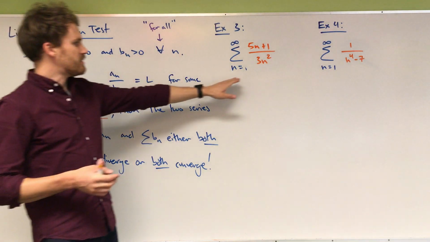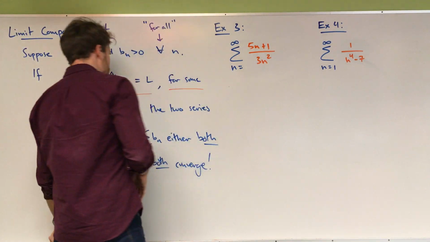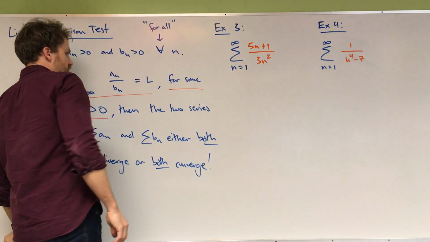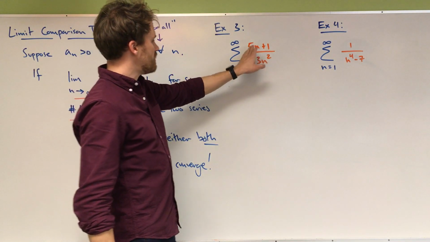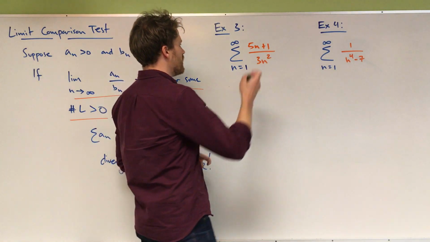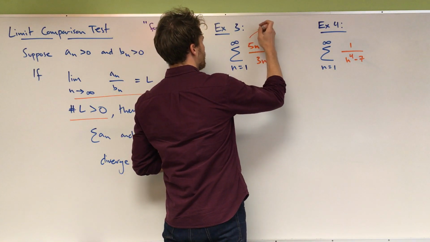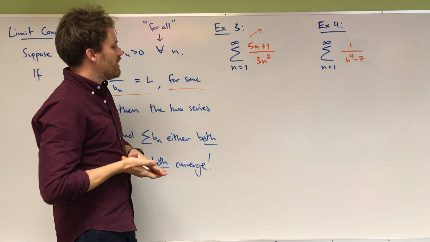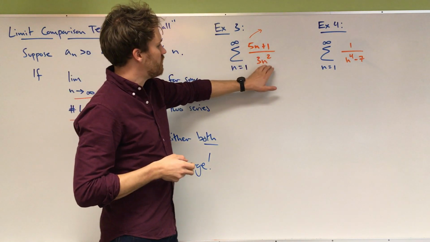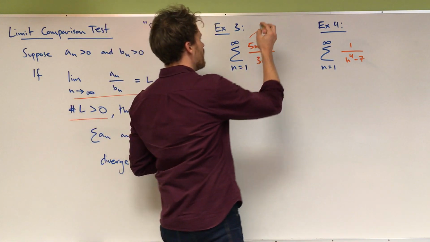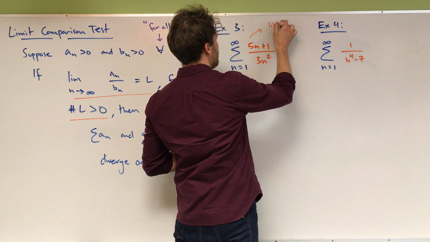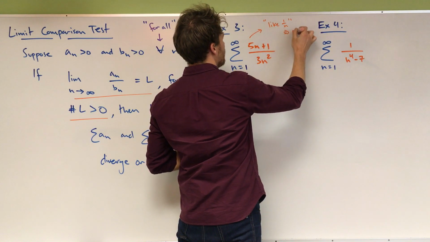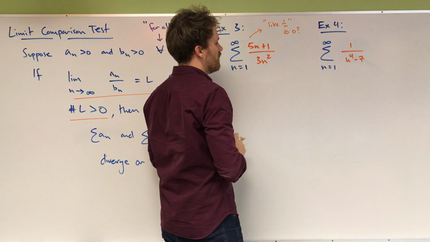So let's look at this one right here. That's supposed to be a 1, n equals 1. And it's got the series of 5n plus 1 over 3n squared. So first of all, we want to think, well, what do I think is going to happen to this? And because I have a first degree over a second degree, what I think is going to happen is that it's going to behave like 1 over n. And so I think that means that it's going to diverge.